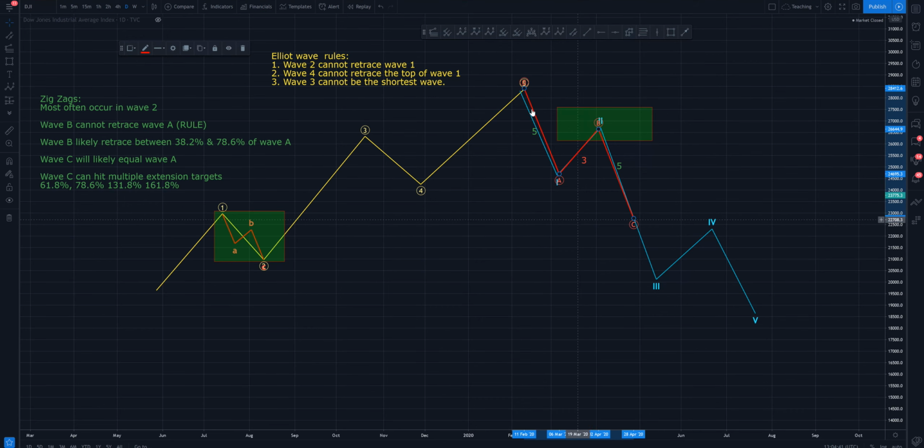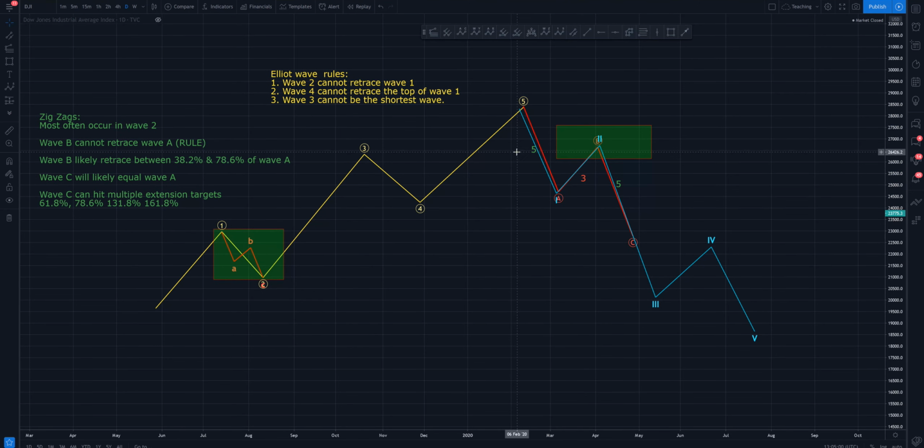However, identifying whether you're in a C or a wave 3, well, this could be tricky because of the extensions open to a wave C. It can go to 1.618%, which is the exact same target for a wave 3 in an impulse wave when projecting the wave 1 from the 2. See what I mean? It can be tricky.